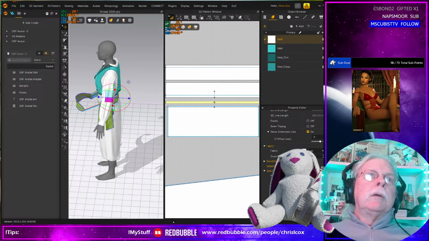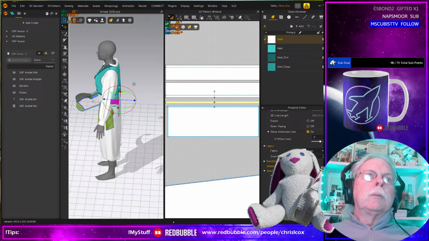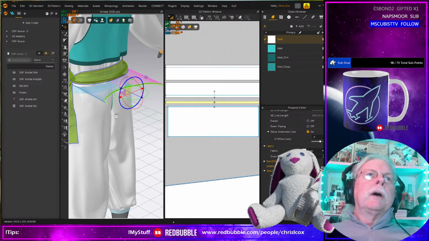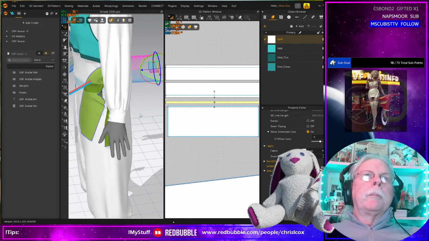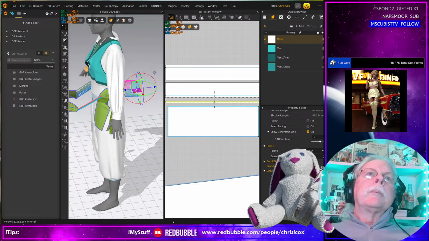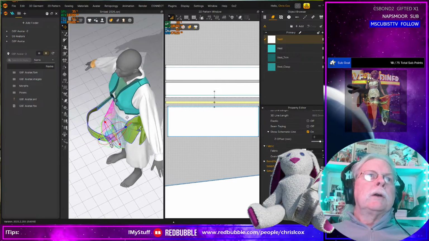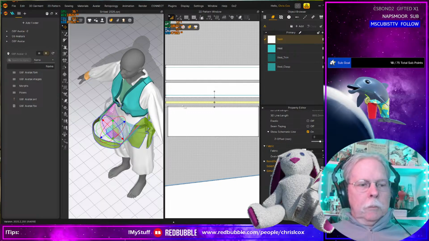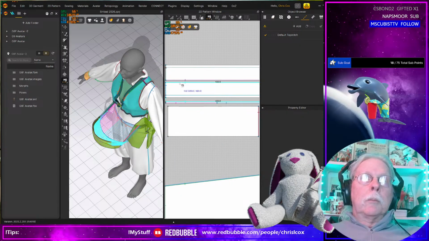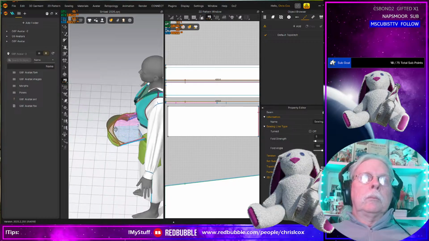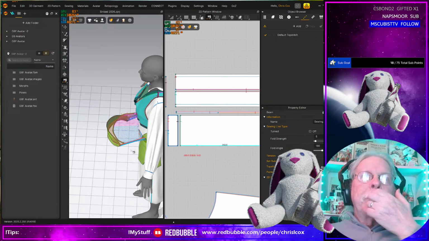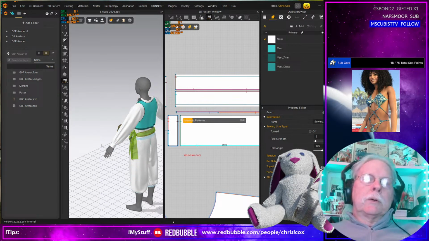Yeah, I didn't mean to move you. Yes, I did. What are you doing? Why are you sewn over there? What the hell? Oh, you know, I didn't drag you out, did I? That's what it was. And you're not sewn in. You're supposed to be sewn into here, right? Yep, okay, let's see. Are you sewn in? You look like you're sewn in still. I don't know, let's see how this goes.